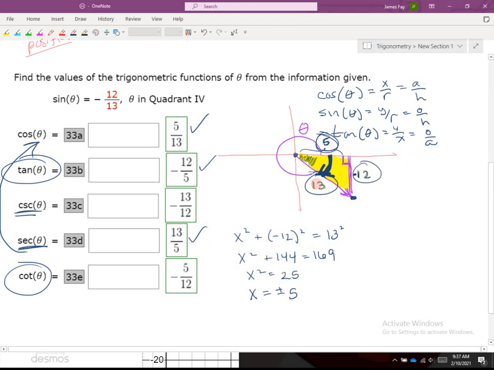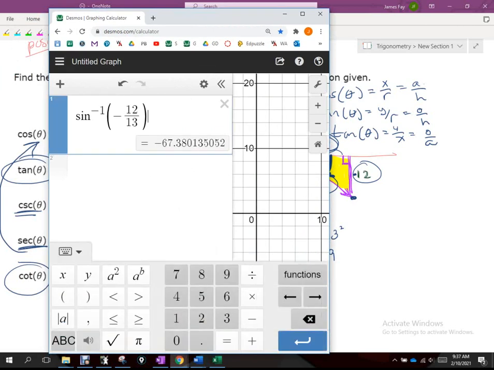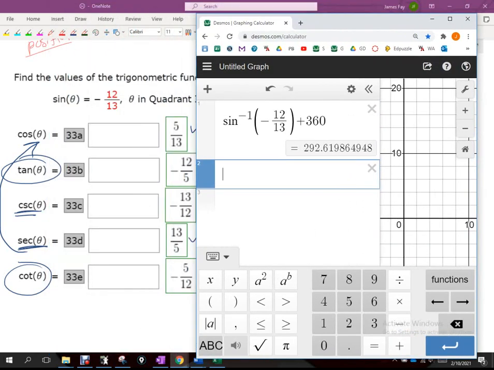But it's this angle right there, as if I were to go in the clockwise rotation. Does that make sense? Well, theta, if we always think about theta being that angle there, those two angles should add up to 360, right? So if this is a negative angle, and I don't like working with negative angles, I can add 360 to it, and now I have a 292 angle. And 292 is indeed in the fourth quadrant.